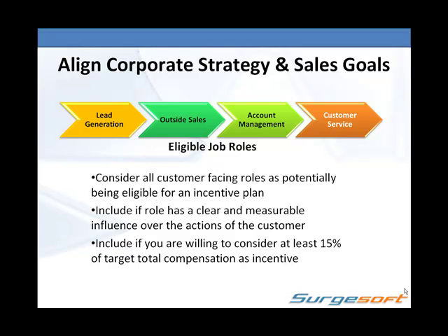These are some of the typical roles that companies have: earnings, sales commissions. I'll read these because it might be a little bit hard for you to read out there. Lead generation and telesales, outside sales, account management, and customer service. Those are some of the eligible job roles. But you also have to consider all customer-facing roles as potentially being eligible for an incentive plan. So you might want to include it if you are willing to consider at least 15% of the target total compensation as an incentive.